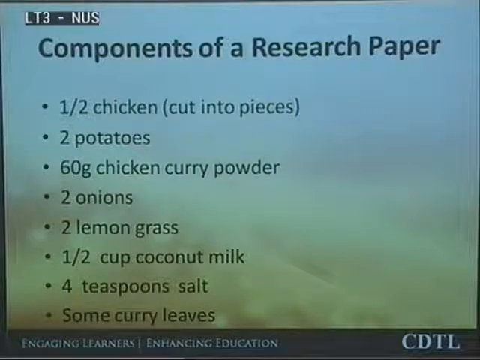Why I put this recipe up here is because every time my wife cooks or bakes, usually for the first time, she will have the recipe in front of her, and she'll follow it. You know, she'll go back and look at it and then prepare the stuff. Go back and look at it. Okay, half a teaspoon. Okay.